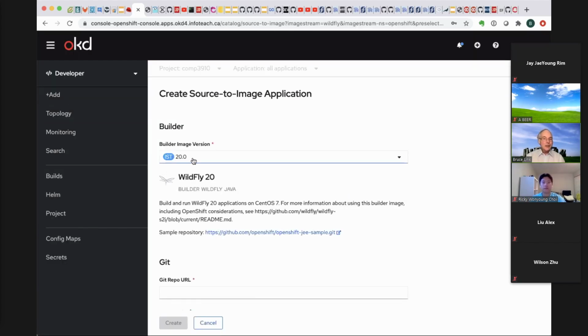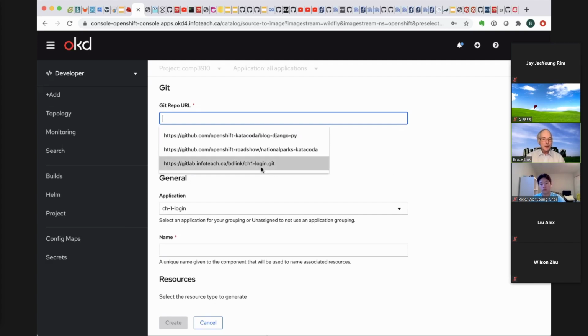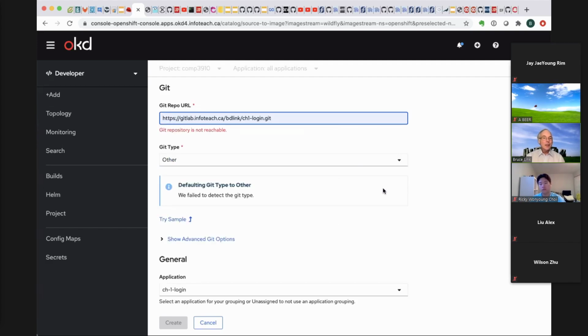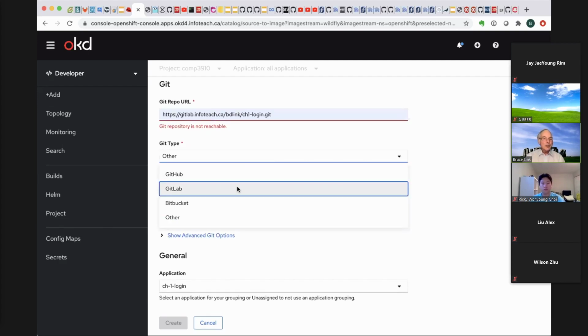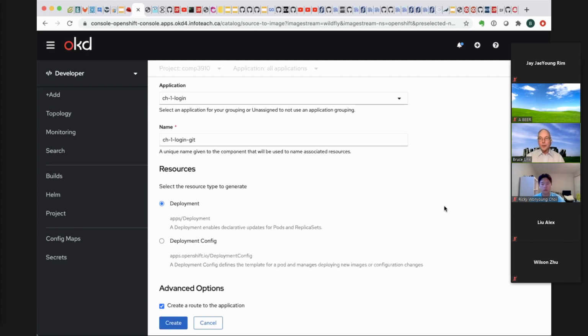And so it says, okay, I want Wildfly 20, so that's good. And then I put in the URL to the repository, okay, which was that. And let's see, GitLab. Yeah, that's okay. It's GitLab to that, and I can change a variety of things. And then I say create, and it will create one, which I'm not going to do because I already got one. So it's relatively painless to push your application once it's in the repository to push it into the cloud. But this is sort of the substance for labs and not for what we're talking about right now.